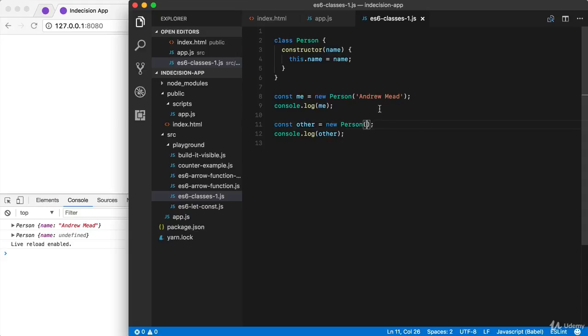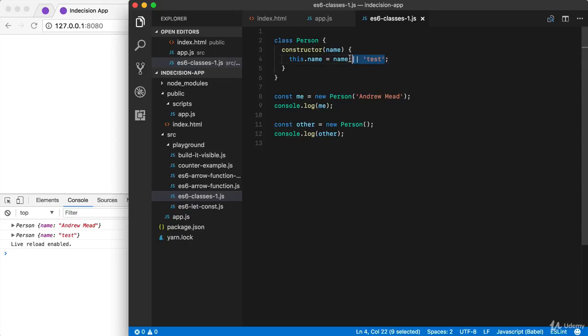Now we can also set up better defaults. So in the past, we didn't have a real way to create function defaults, and you would see a lot of workarounds like this one using the logical OR operator. So this would say, use the name if it exists. If it doesn't exist, let's go ahead and use something else. For example, test. Now the second person who doesn't provide a name is going to have test as their name, and that is indeed working.